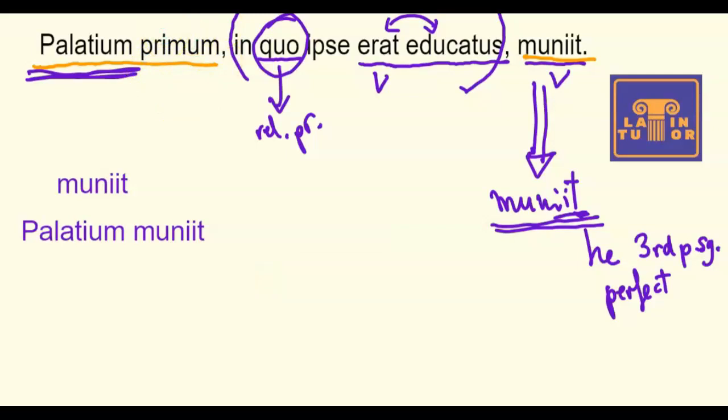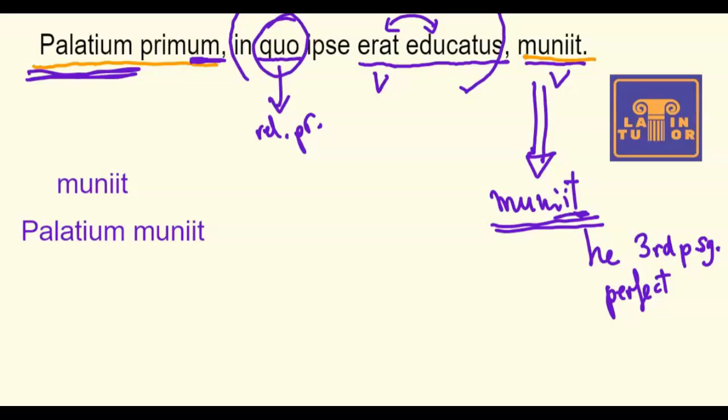I can see how this could be a source of confusion for some because you might be more used to primo as an adverb, meaning first, and you might start to wonder, how do I know if it's an adverb, or if it's agreeing with Palatium? But the truth is, whatever you choose, it means first. And it's acting in a very adverbial way.